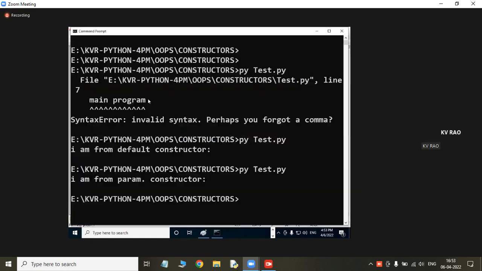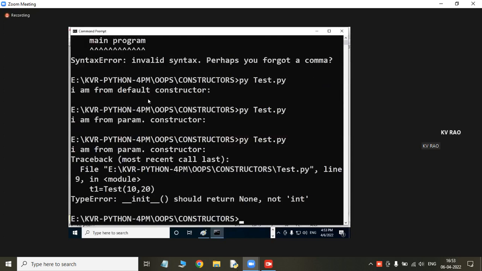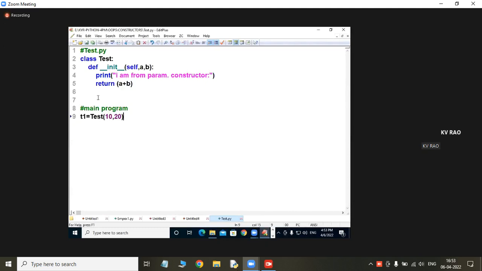What is happening here? See that init should return only what? Should not return. Who can return the value and who cannot? A method can return the value. A constructor cannot return the value. Did you remember that? In functions, I already said returning, not returning, taking, not taking, 4 approaches, right? You have to remember that discussion, students. I should not write a return statement inside of my constructor. It's a most important point.